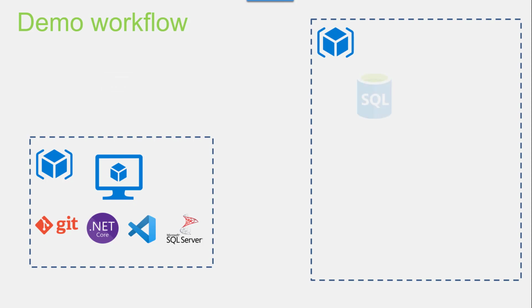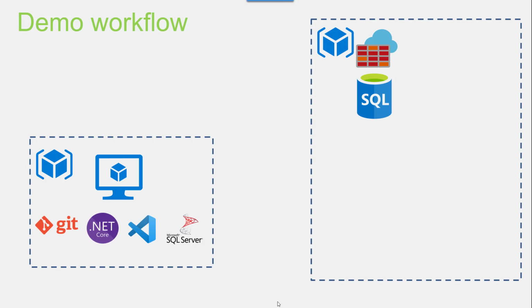The first component is to create a logical SQL server. When I create the logical SQL server, I will use a username and password, which I will use later for configuring the connection string to connect to the database. After that, I will create a firewall rule. This is needed in order to be able to connect to the SQL server.